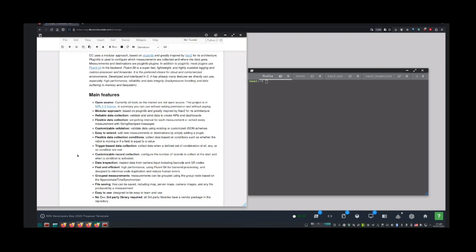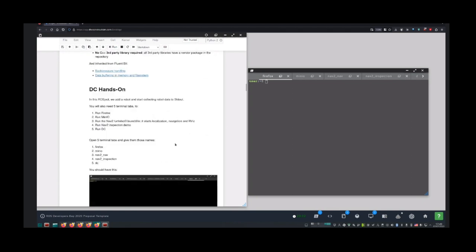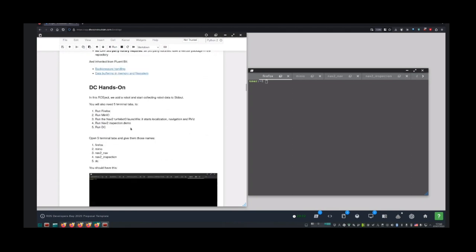So what are we going to do today? We are going to run the standard Nav2 demonstration, the TurtleBot, and we are going to collect images and some other data such as the speed of the robot, the position, let's say system data, and all of this will be sent to a database and to MinIO, which is an image storage. So we are going to collect images and time series, and all of this is configurable in a ROS launch file. Nothing more than that, no long scripts. So yeah, let's get started.